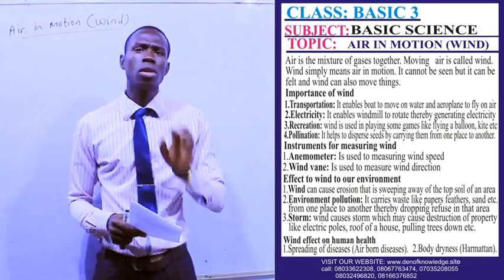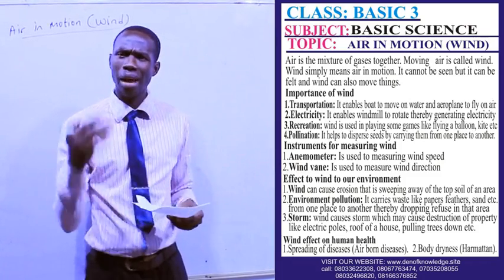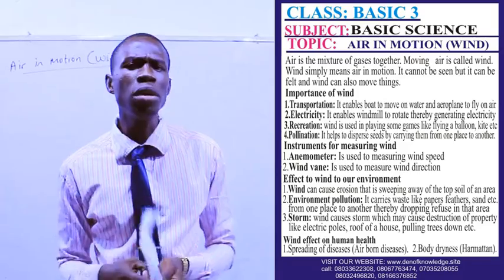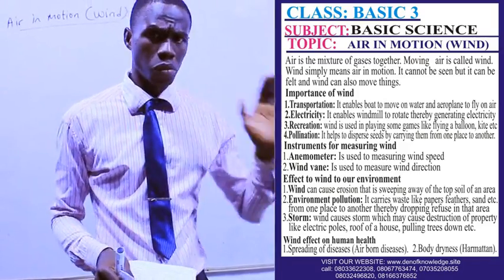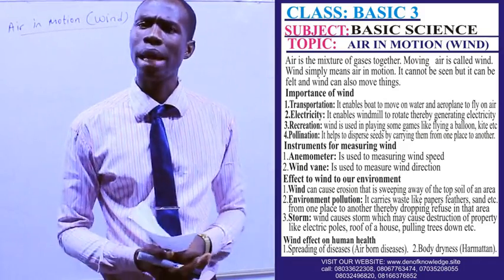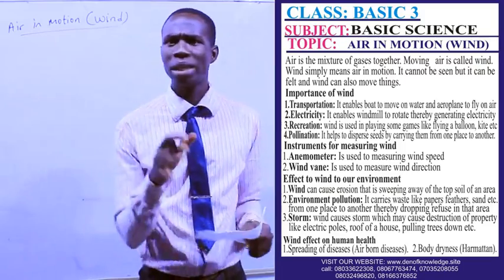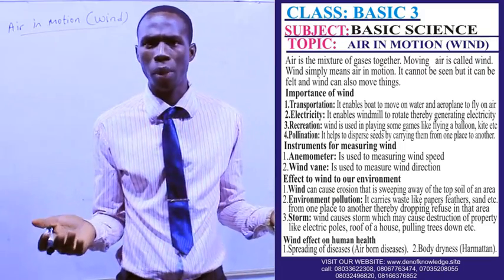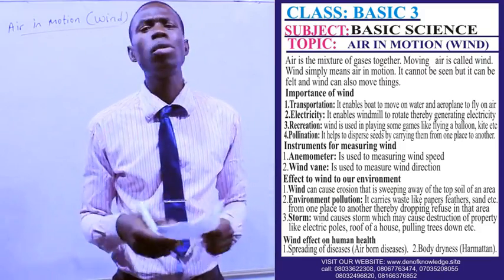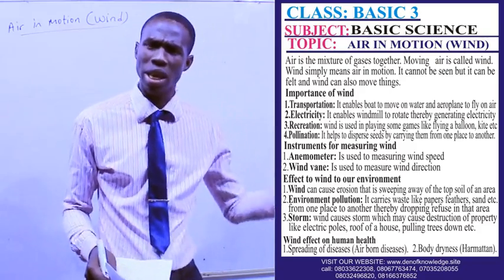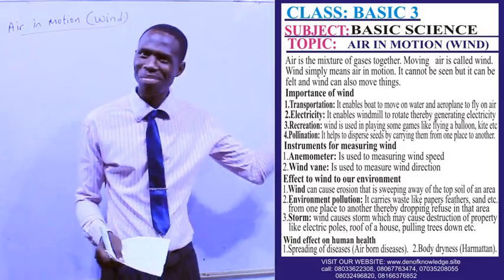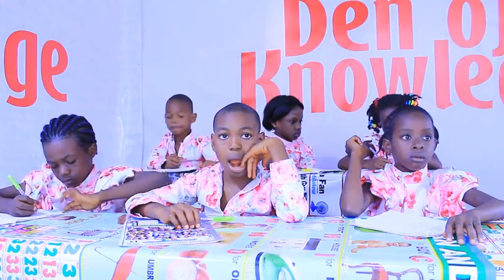Wind enables some things like aeroplane to fly. That is, it helps in moving goods and services, or human beings perhaps, from one place to another. Without wind, there won't be airports, there won't be aeroplane, there will be no need for it. And it enables boats to move, to transport goods and human beings from one place to another. You can see aeroplane flying on the screen and boats sailing on water.